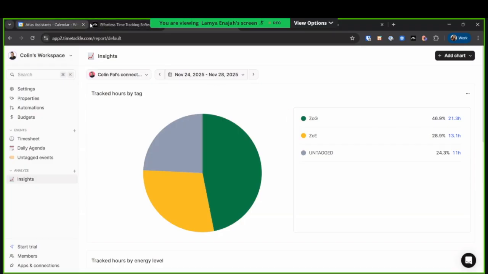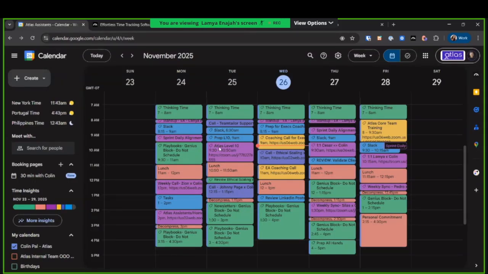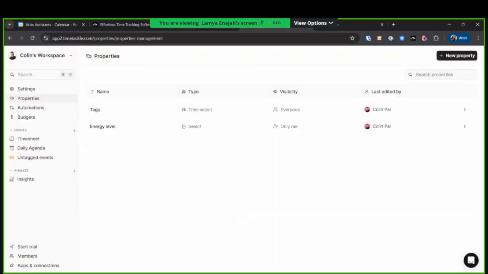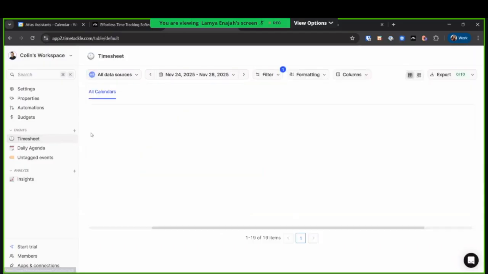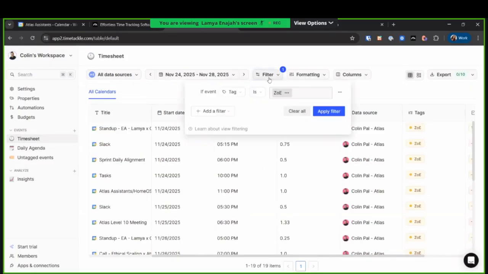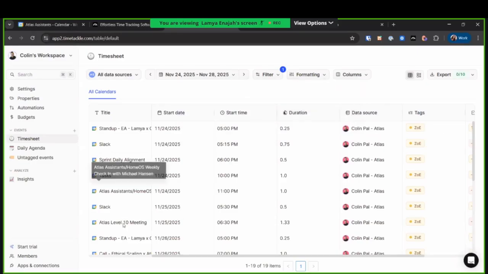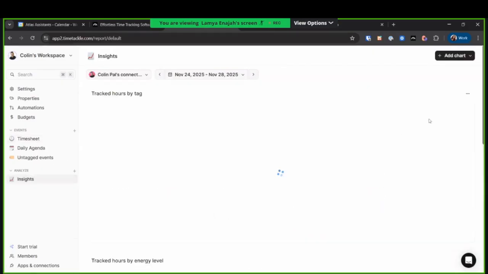So I would go in here. Okay, what is the zone of excellence? What can we reduce? What can we cancel? What can we delegate? We can also use the tool itself. So for you and your EA during your one-on-one, we have the timesheet, so you can filter and look at everything in detail. Let's say I want to see zone of excellence because I want to get rid of as much as possible. Your EA will filter it for you during your one-on-one, and you can take a look at all the zone of excellence things, all the things that you're doing well, that you as an exec are required to do, but they're not the things that you want to do. So you can look at their duration, and you can start eliminating, delegating, and your EA will guide you through this. So by the time you go back here, it's going to look great.